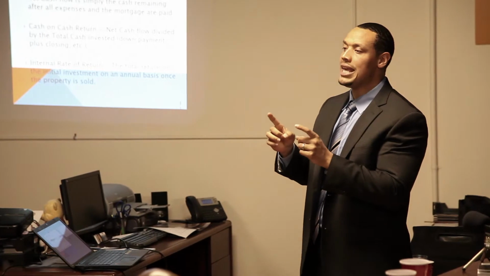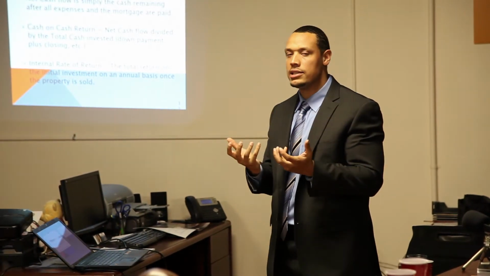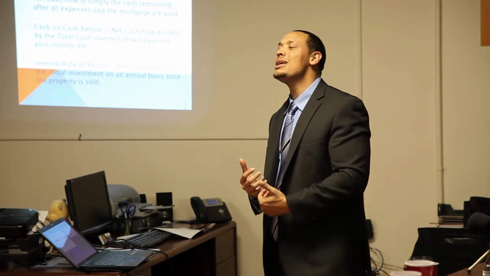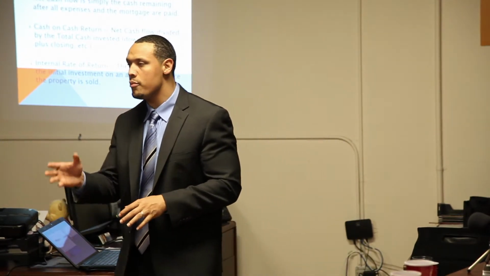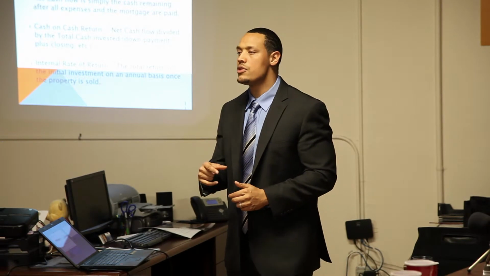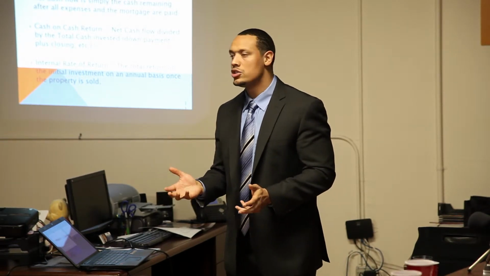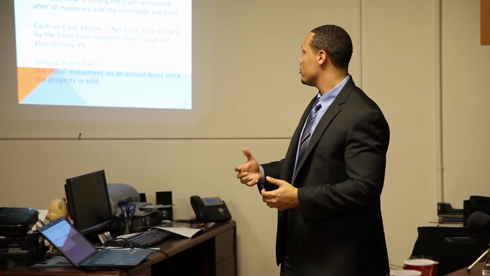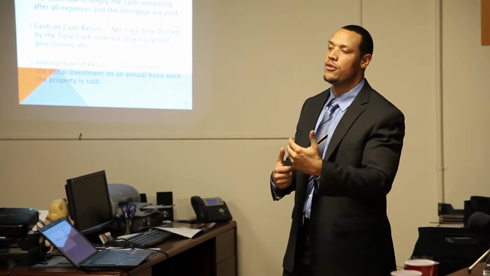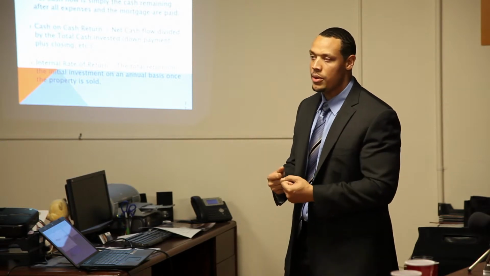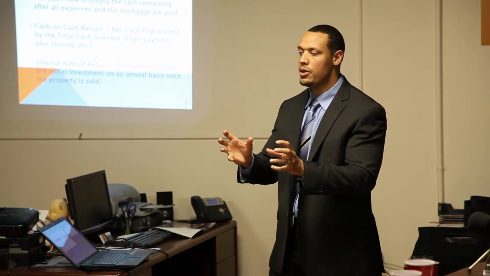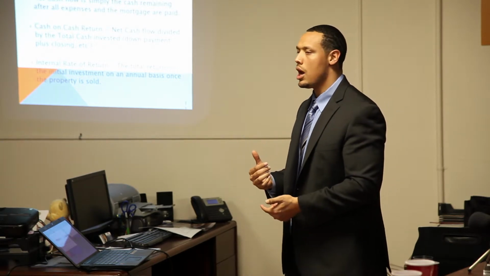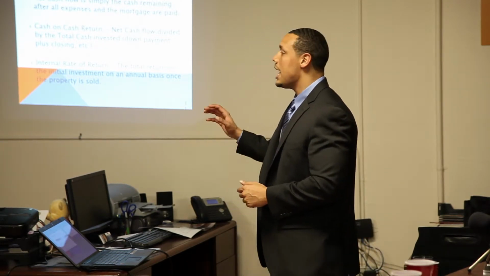So it is based on the income tax, right? Because when you make cash flow, that's income, what you want. And then you may be taxed on that. You're going to be taxed based on your tax rate. So if you're making over 200K, you're going to have a different tax rate than if you're making 50, right? So that's why it's basically going to be the net cash flow divided by the cash invested. Now, if you have to pay taxes on that, that takes away, because now you got to write a check. But the property yield, right? So that's where it gets a little bit more complicated. Good question.